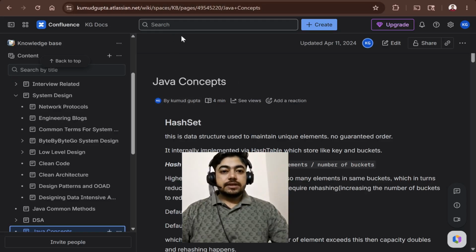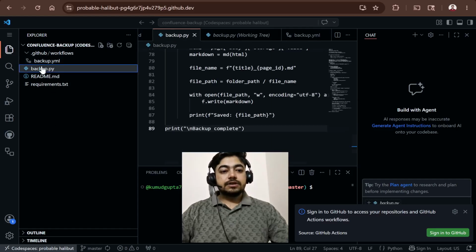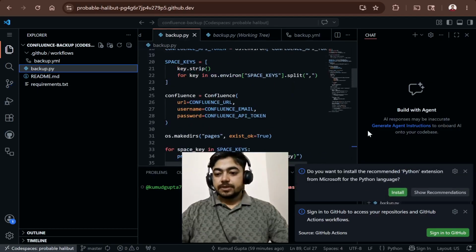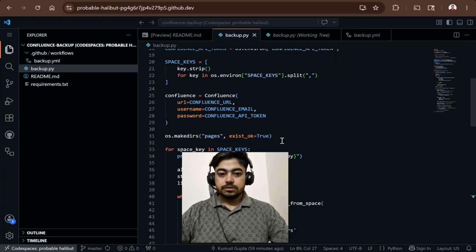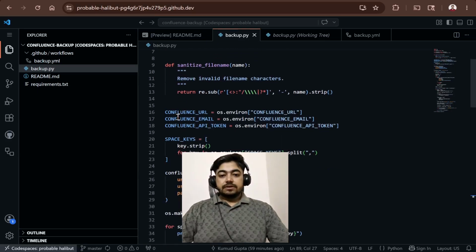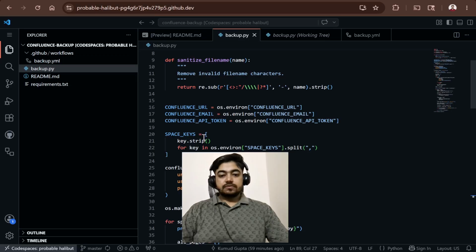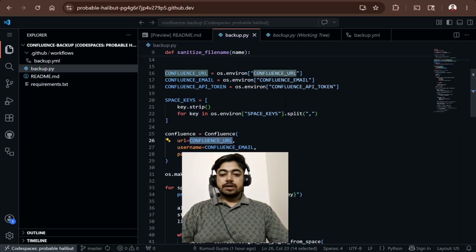So I first created a repo called Confluence backup, and in this repo there is one Python script which basically, let me show you. It calls the REST APIs for Confluence using my Confluence URL, email, and API token.